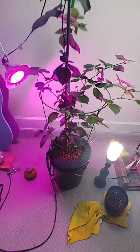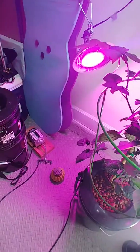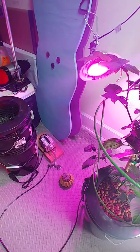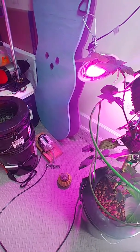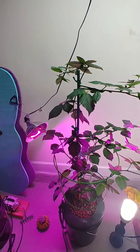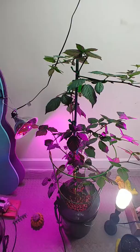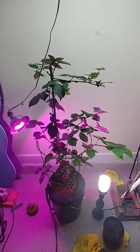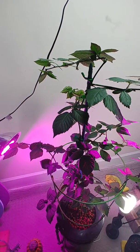It's just a little deep water culture system made by Active Aqua, and then I got a — I don't know if I'm saying it right — but a Vivozen pump. Just like a $30–$40 pump and it works great. I've been growing this for probably the last four months and it went from a scrawny little thing to a full-blown amazing bush. This is a Navajo blackberry, by the way.